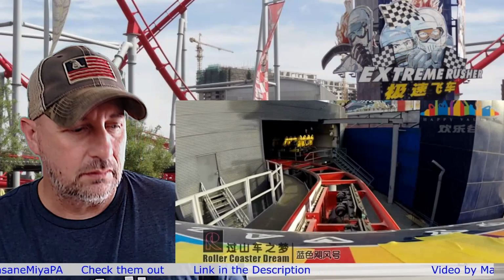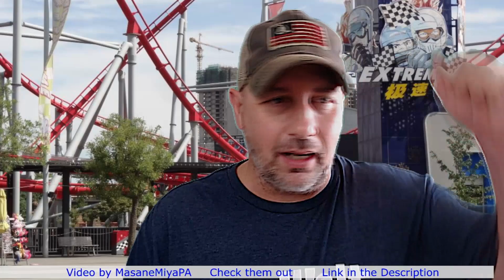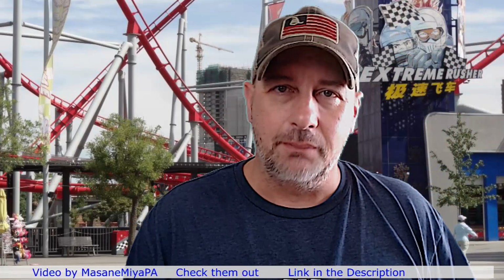What an amazing ride. So, wow. I mean, just a quick roller coaster just takes you through a lot happening in just a short period of time. It doesn't look like it takes up very much area in that park, but wow. That was pretty cool, especially for a launch coaster that just shoots you right up and over a big hill, comes down, like I said, adding in that tunnel to give you that longer drop off the first hill. Amazing. I love this. Wish I could ride it. Of course, I wish I could ride every single one of these roller coasters.